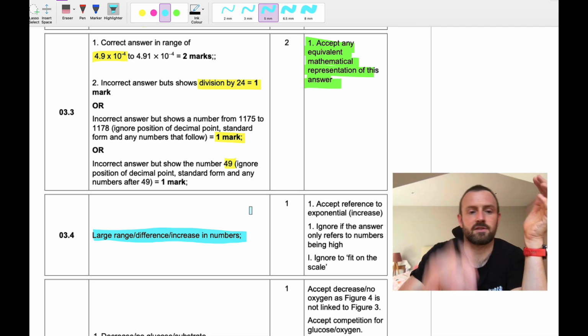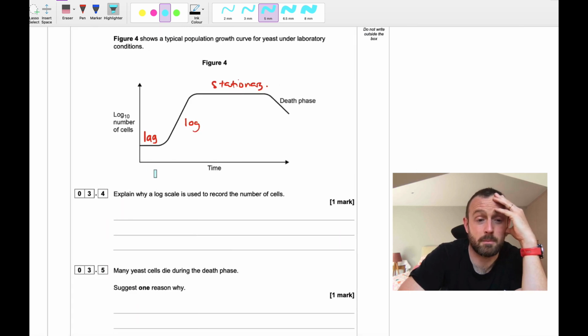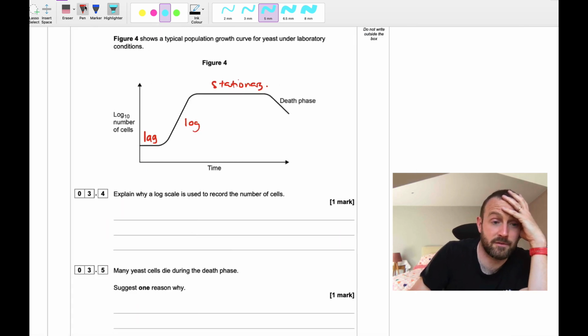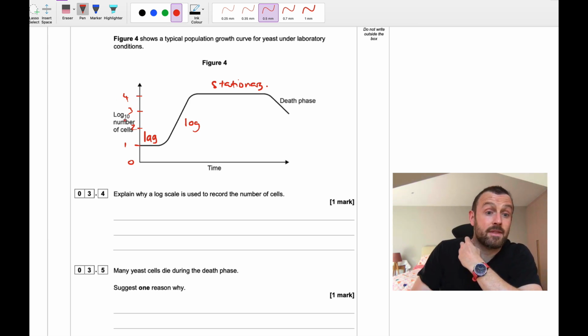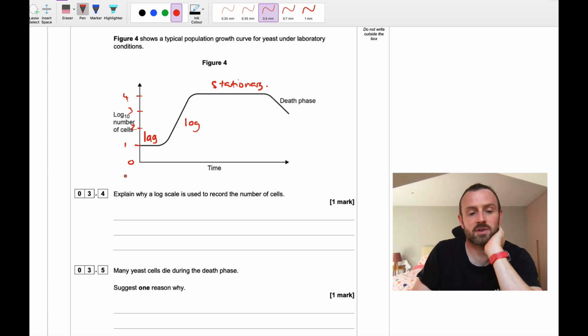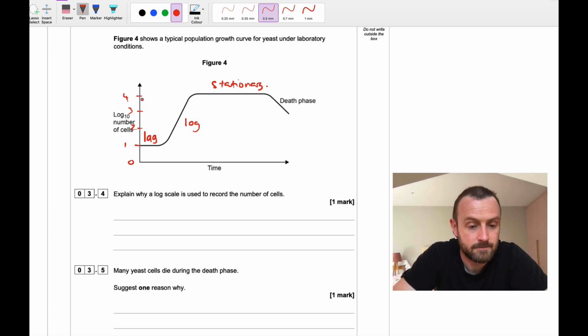Yeah, so for log scales, if you have an extremely large range of numbers, a linear scale becomes kind of impossible. If this scale had numbers on it, like this was 1 and this was 2 and this was 3 and this was 4, etc., and this was 0, then we can go from 0, and this is 10 to the 4, so this is 10,000, and 10 to the 5 is 100,000, and so on. So we can have a big scale as opposed to just going from 0 to 4. If this is log, I'm going from 0 to 10,000, so a big range of numbers.